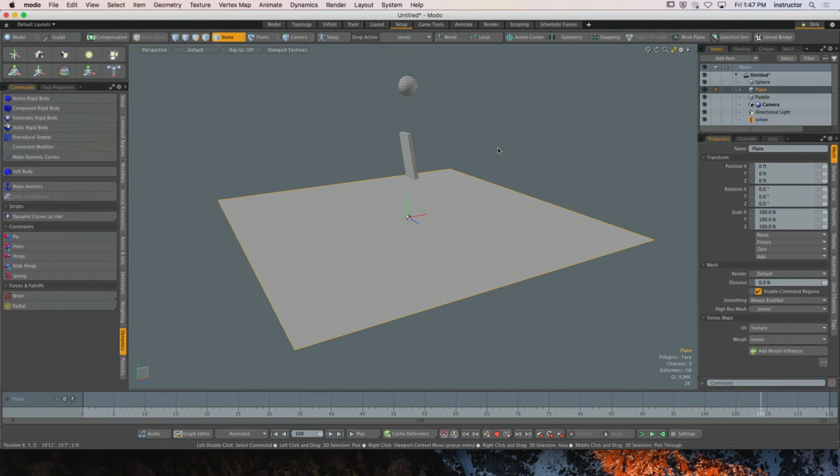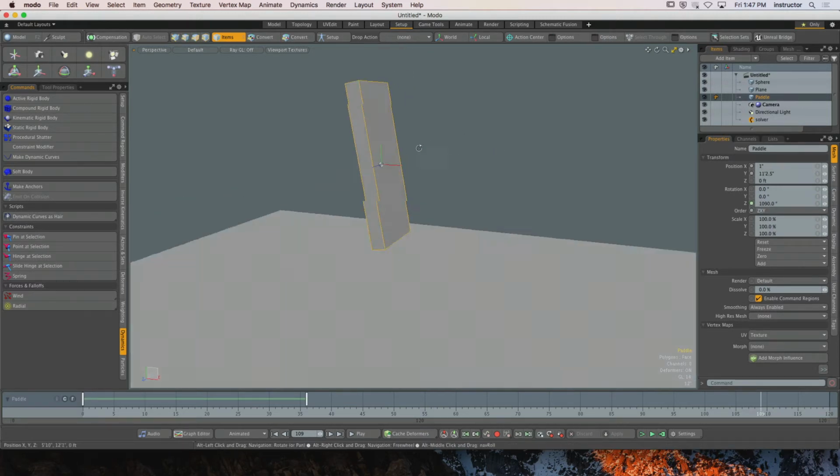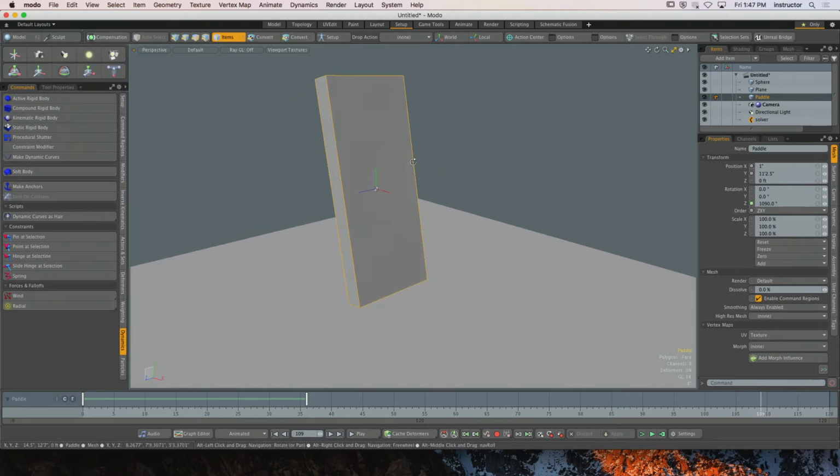Now let's pretend we mess up, or we decide that we don't want one of these items to be evaluated by the solver, and we want to remove that simulation tag from the item itself. Has anyone discovered how we can remove that dynamic tag from an item? I'm going to do my little paddle guy here in the center.